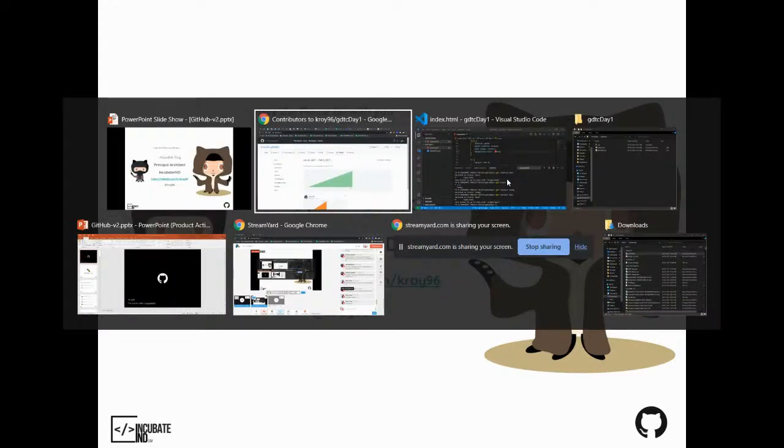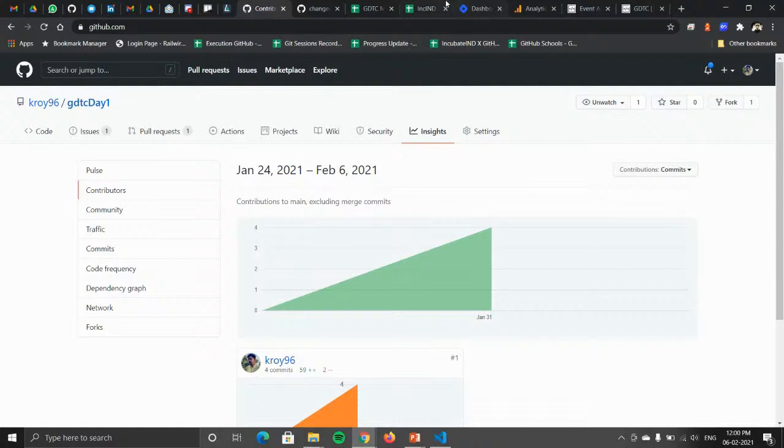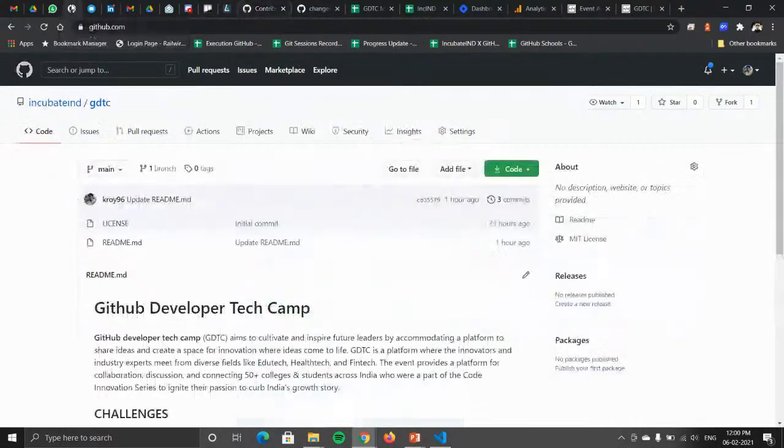I hope everyone is present in the Slack workspace. Right now, just after this live session, we'll be heading straight to the Slack channel, wherein you will be provided with the links. We will be distributing you into different groups and commitments. We would be assigning you a task wherein you would be required to fork those repositories.